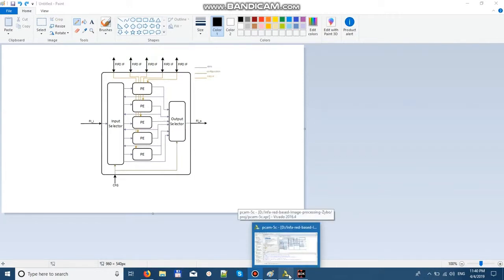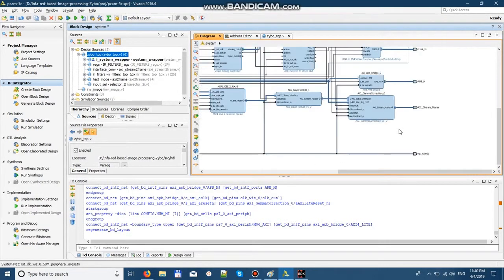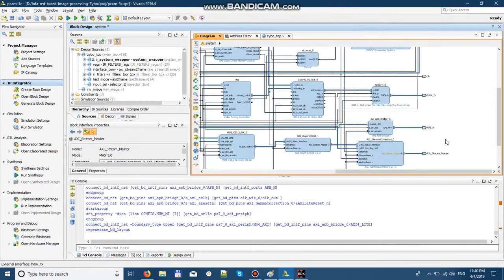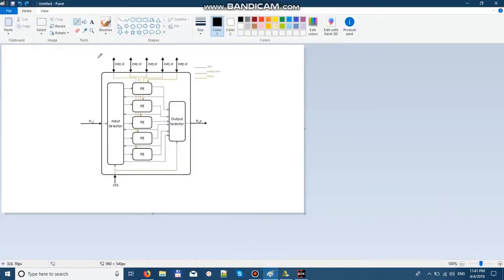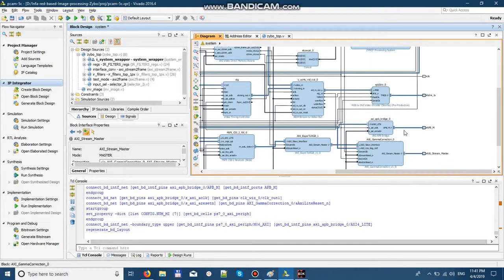First of all, let's see the Vivado project. I extended an existing demo, the PCAM5C demo, where I inserted my module between the gamma correction and the VDMA. I connected my module to all this schematic in Verilog. I also added some FIFOs because, as you saw in the diagram, all of my processing elements need to communicate with some FIFOs. And for the configuration part, I used the APB interface, so I had to add an APB bridge. Let's see the software.